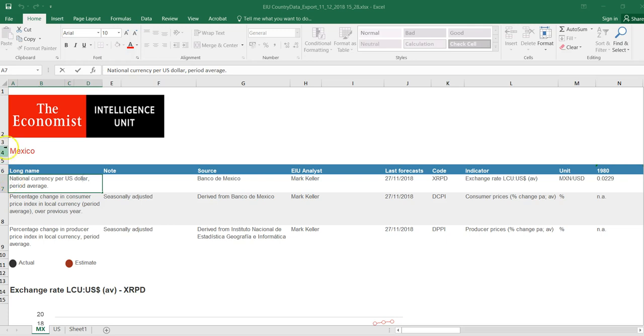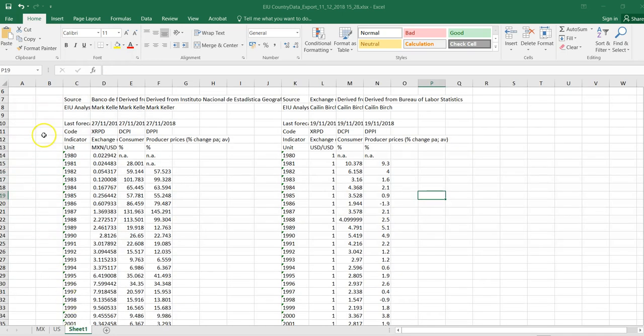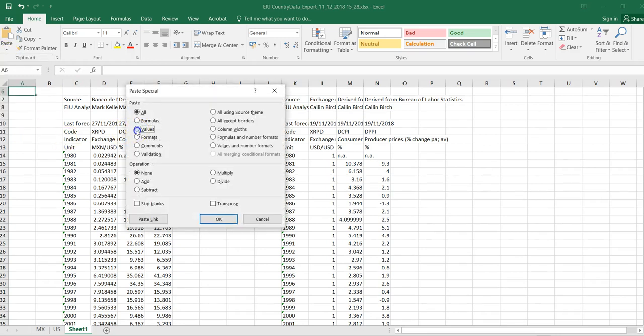So what you need to do is to present it vertically, and you do this by Control C, and then you go to a new sheet and you click and paste. You'll find that if you're pasting a second one, you have to block the actual area. When you paste, you use paste special. I always click values to make sure, and transpose, and that changes a horizontal presentation into a vertical one.